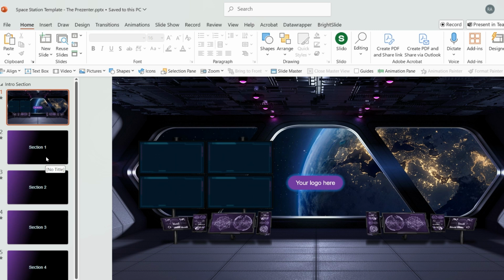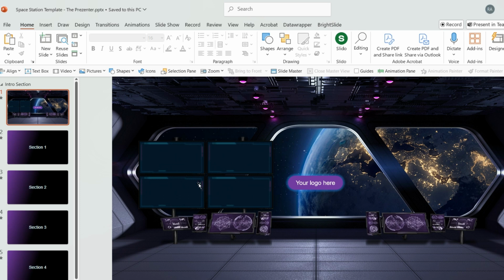But what we want is an interactive section for each of these 4 screens that enable us to add lots and lots of content into those sections. So I don't just want to zoom into one screen and have one piece of content. I'd like that to play out across 10, 15, maybe even 20 or 30 slides in each section if you really need to. It's entirely up to you.